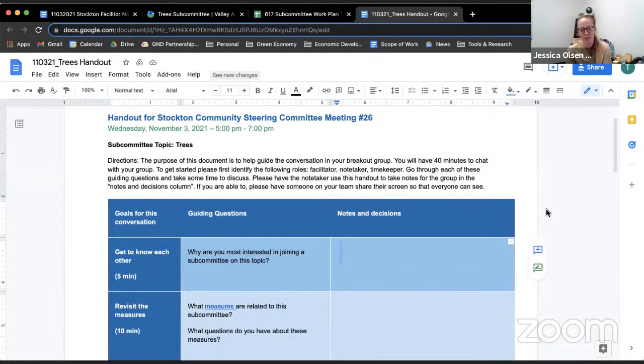I agree. I thought we had a really great tree subcommittee. And I think it was a perfect example of what Taylor's outlining here in terms of how we can have community-led subcommittees. And so the goal of today is, I think I mentioned it earlier, there are probably a few of you who are interested in participating or being plugged into all of the subcommittees. There are probably a few of you who, based on so much going on in your life and in this world and in your work, that attending these CSC meetings is about the capacity you have to engage.